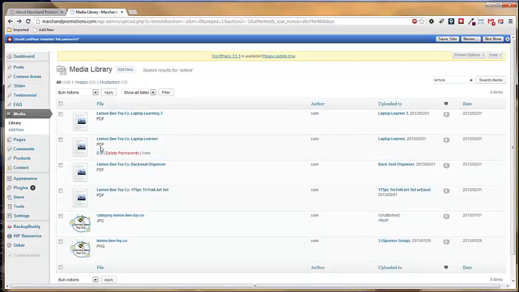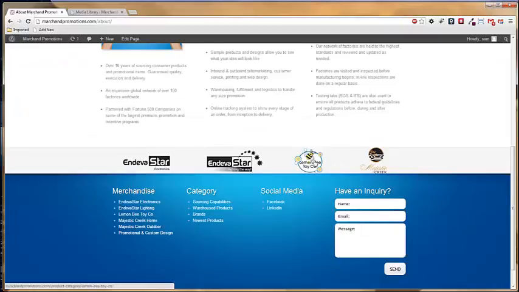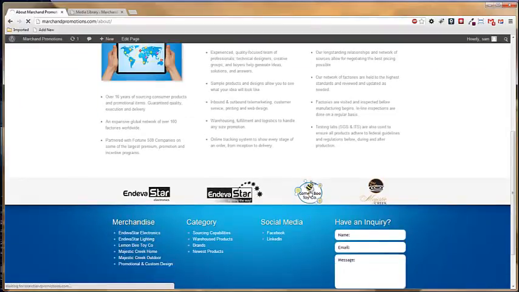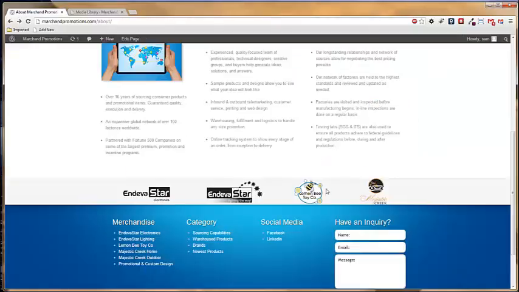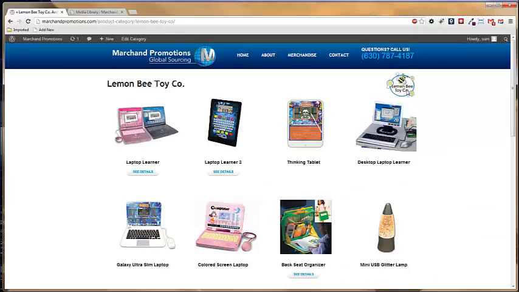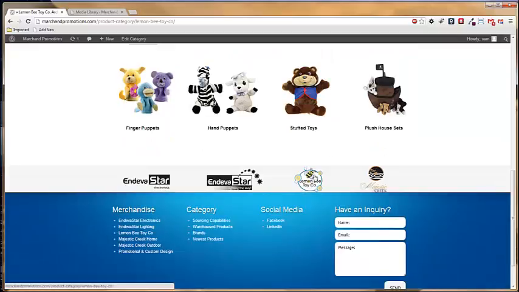And just as an FYI, you see that there's two images for Lemon Bee. Well, one of them we already know, it's for the content area right here. But the other one is actually for, I'm going to click on it because I think it does go to the product page. It's for this page, and it's for this one up here. And I think there's minor differences between them. I think this one has a gray background to it, while this one has a white background. So if you want to change the Lemon Bee logo, remember to try to change it in two places or wherever that logo shows up.